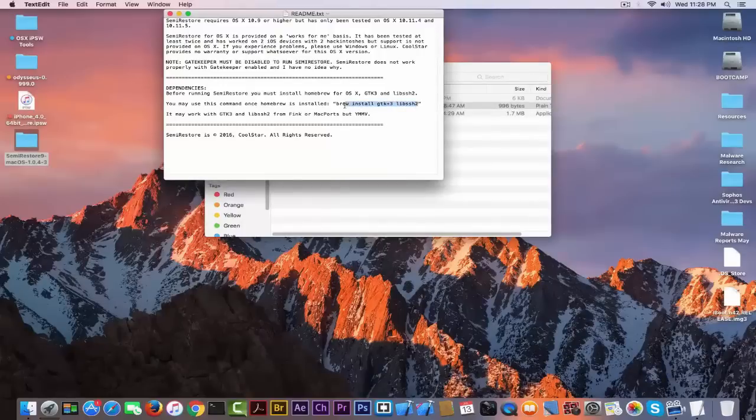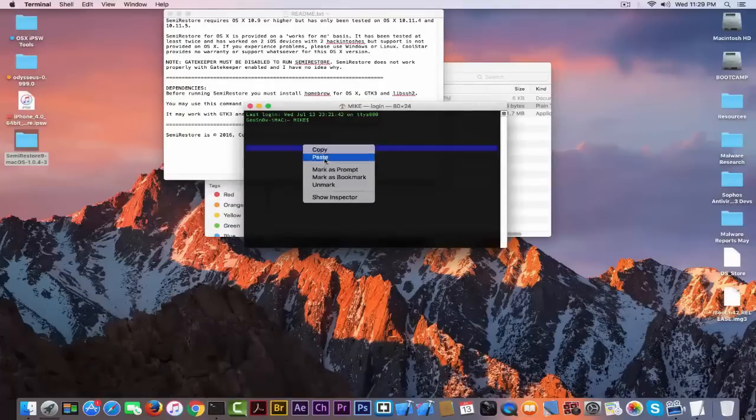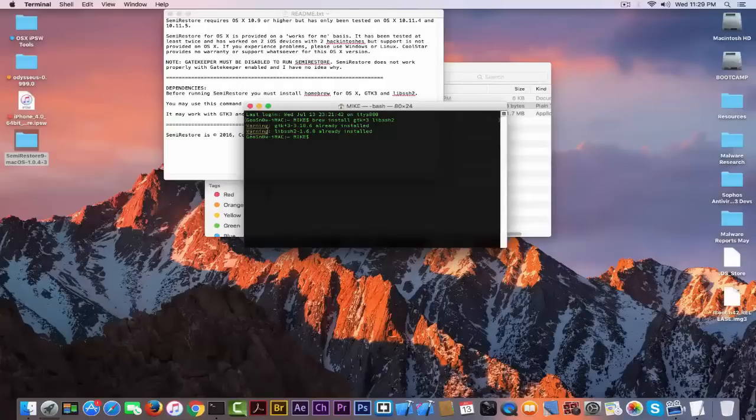In order to do that, you simply copy what is quoted right here, go to terminal, and simply paste it. Then press enter. And you will install it, but in my case it says a warning that it is already installed because I already installed them, but for you it will start downloading, everything is automatic. When it finishes, you will see something like this again.